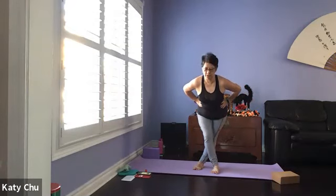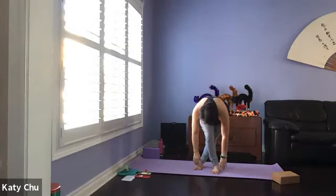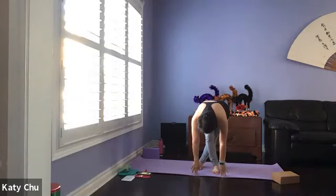We're going to cross one leg over the other. Doesn't matter which one is in front. Square the hip to the front. Hands on waist for support. Inhale first. Exhale, hinge, leading with the chest. Then go here for a moment. If you can touch the mat, touch the mat. If you cannot touch the mat, hold on to opposite elbows.